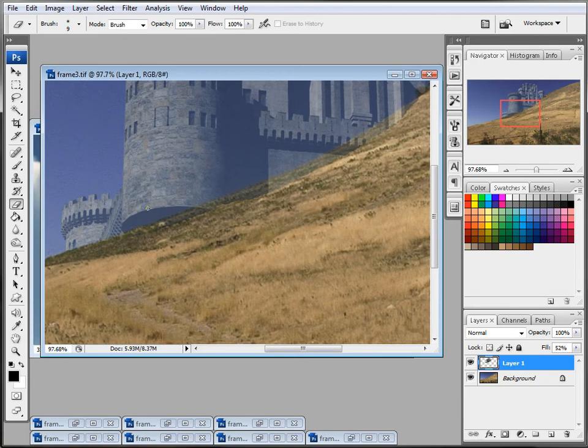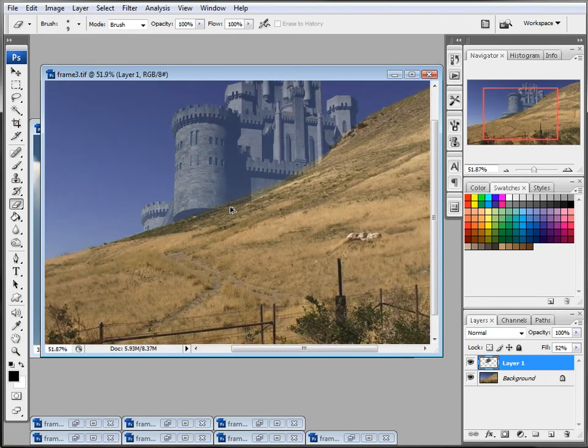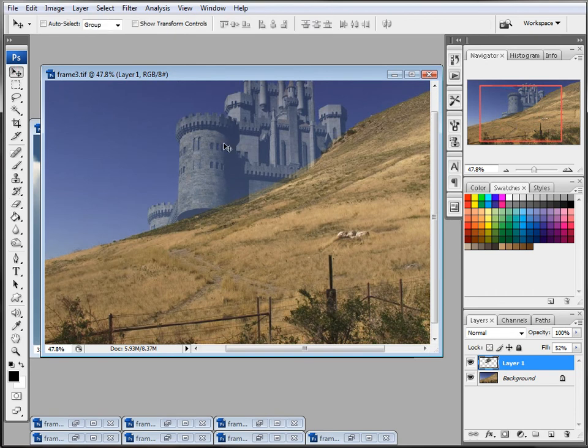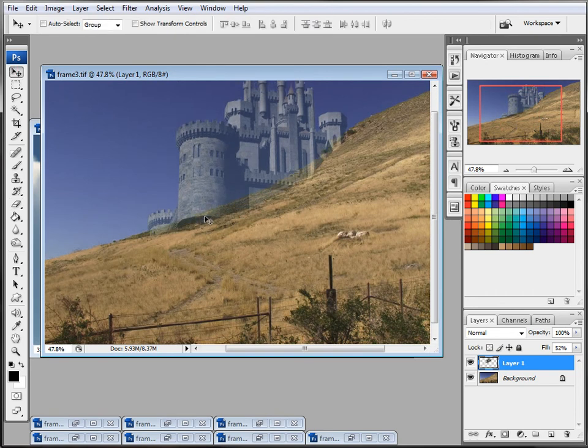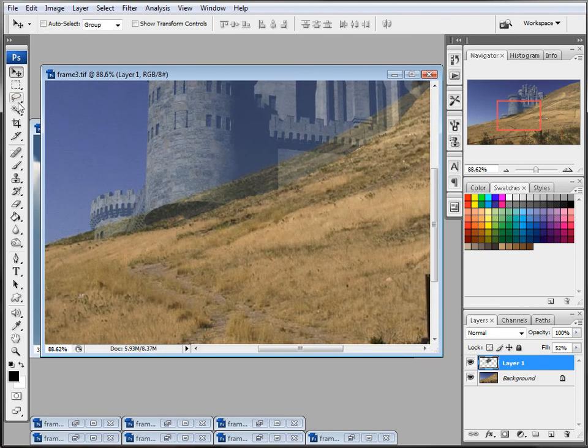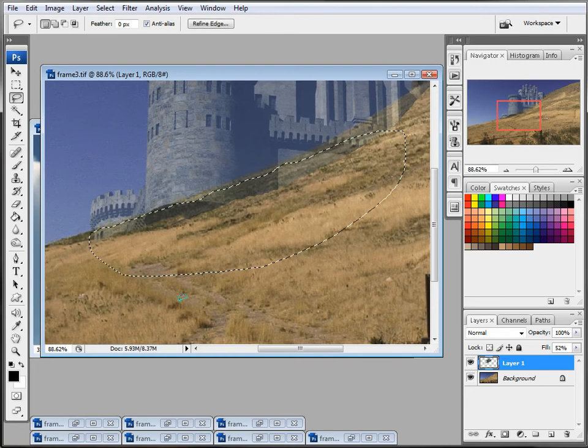The one thing I noticed right here, we have a piece sticking out. Let's see if we need to put the castle slightly down, like right here maybe. Okay. Erase this one.